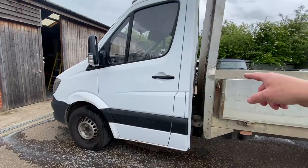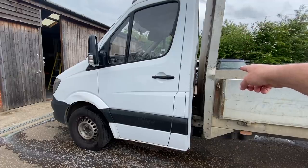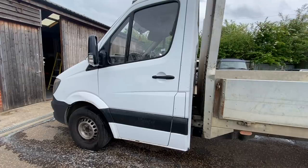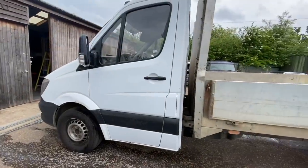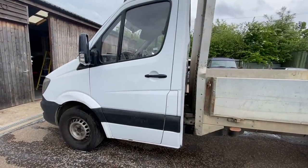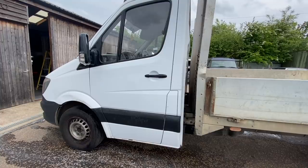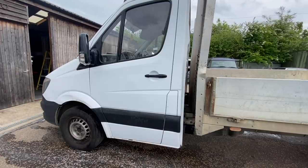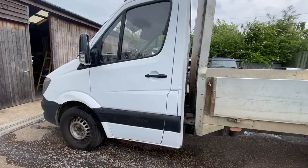We've got those same little dots here, same little bits of damage — it must be from people getting in and out and whacking against it. This little upright here has a kink in it — Chris said we'll push that back and knock it out so it's straight. Overall it's in quite nice condition. I was using a little water squirter today — a bit of laziness really, I didn't want to get the hose out or drown the floor while lying underneath. I'm going to crack on and continue cleaning the outside, but I won't do the full mop until we've fitted that wing.